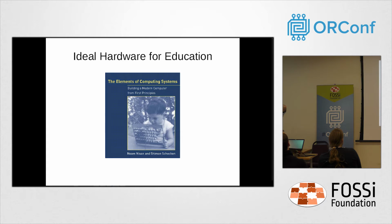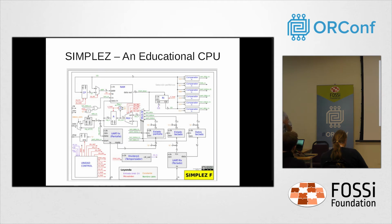So what is this little FPGA board good for? Well, I'm of the opinion that it will provide ideal hardware for a very low-cost education platform. And some of you may be familiar with this book and the popularly named course From NAND to Tetris, which takes you through the design of a simple CPU in about 6 chapters. This book is great. It provides a whole lot of resources for simulating and writing in a hardware description language, but there isn't any real hardware. And so I believe that our little board will be able to fill in that gap.